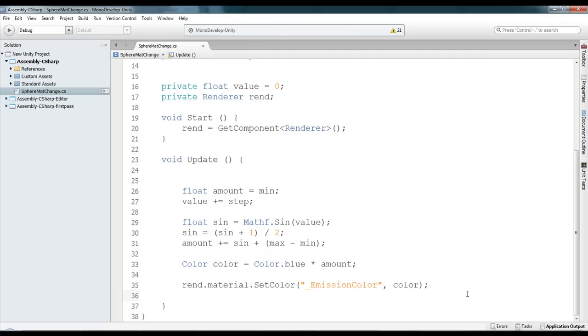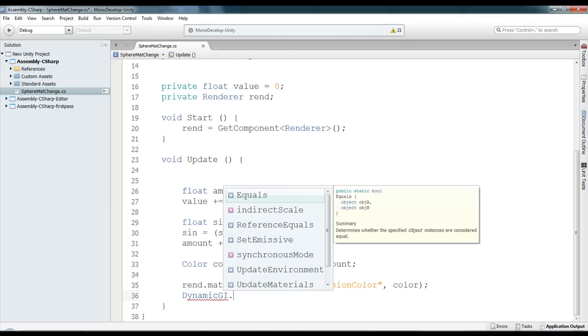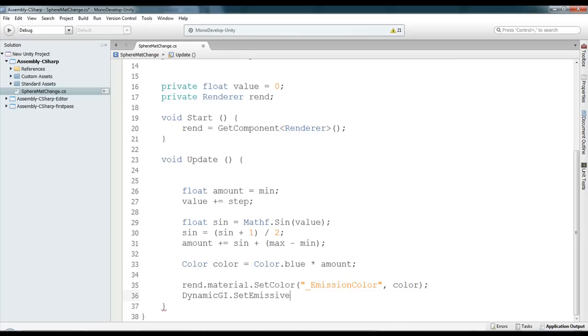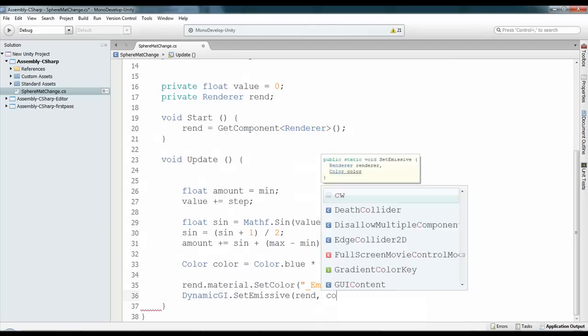GI just stands for global illumination, and that's basically Unity's lighting engine. And so if we say DynamicGI.SetEmissive, I believe. Yep, and we give it the renderer, which we have, and our new color, which is just color.